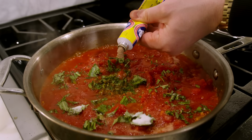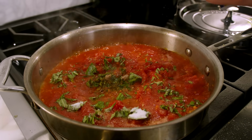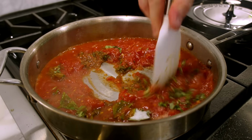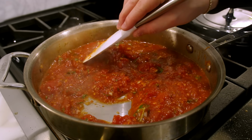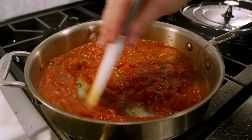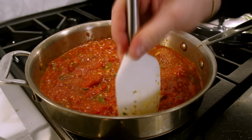And finally, we're just gonna do a little dab of anchovy paste to just beef this flavor up a little bit more. That oregano is getting really fragrant. So now we're gonna mix. Oh, now look at that. That's a good pizza sauce right there. Look at those little chunks of garlic, those little chunks of onion. It's just gonna add another level to this. So we're gonna let this simmer for about 5 minutes, and then we'll check back.